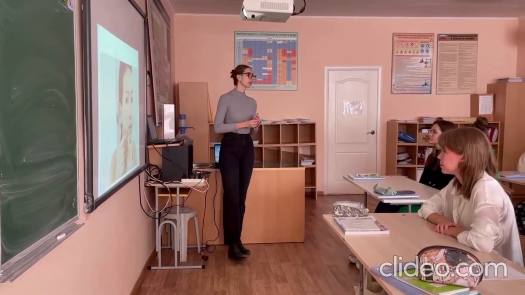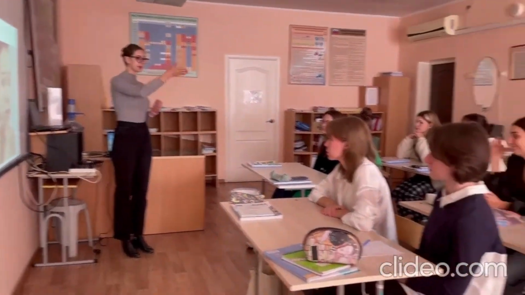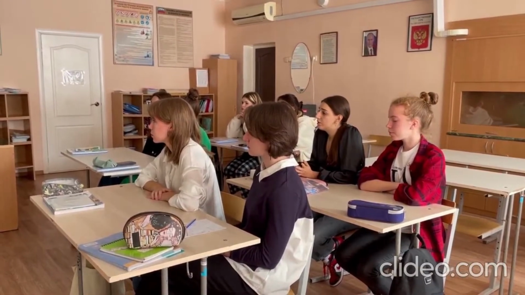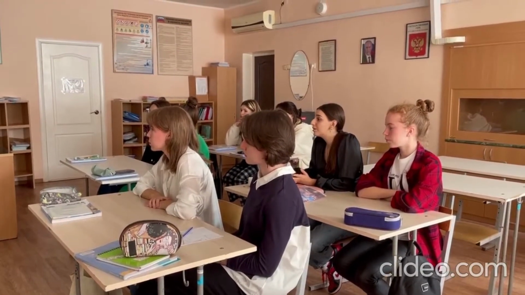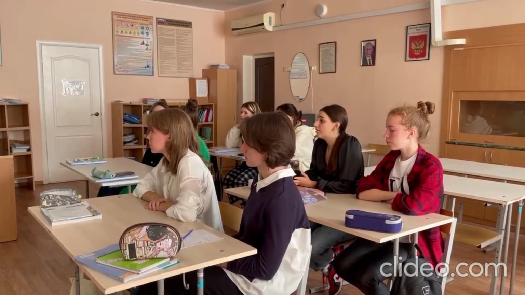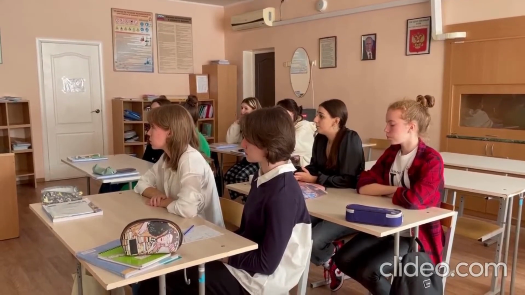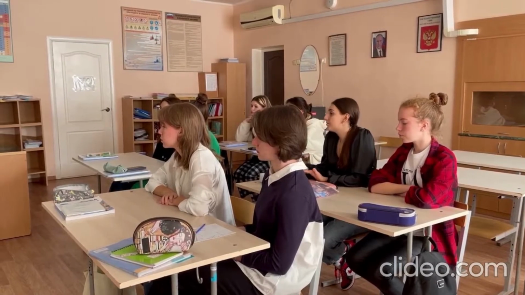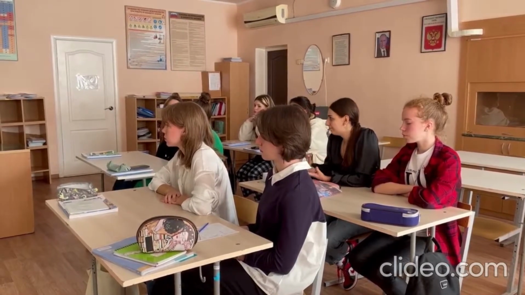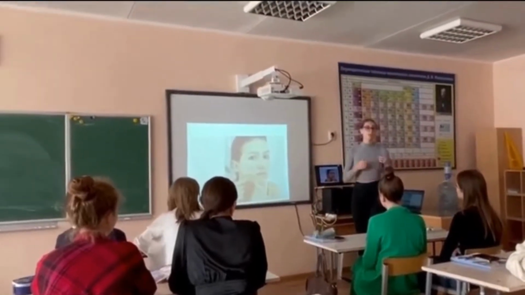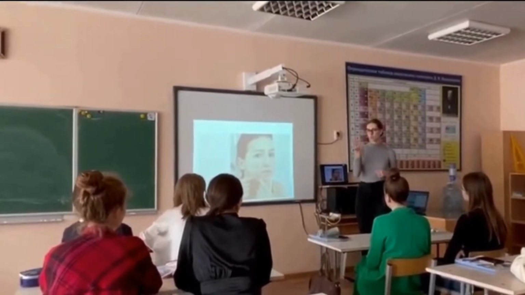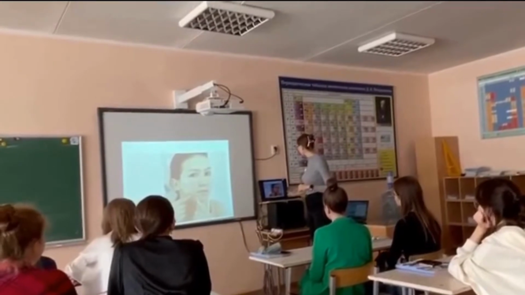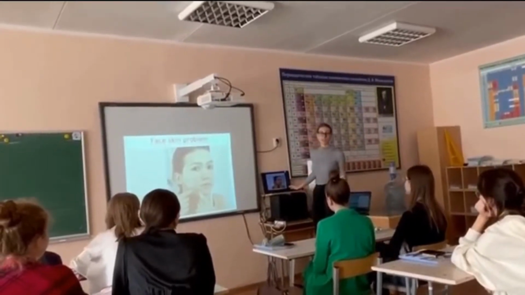First one. What can we see in this picture? Anait, you're welcome. On the first picture, you can see a girl. She's touching her pimples, and she looks very sad. Maybe because of her face problems, problems with her skin. Yes, you're right. Well, how do we call such a problem if it's not just one pimple, but lots of acne? Rachel, very good. So let's check it. And you're right, that's a face skin problem.